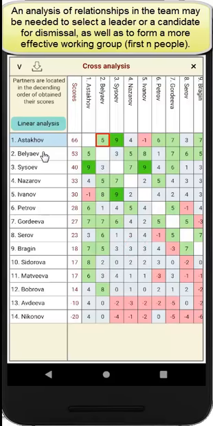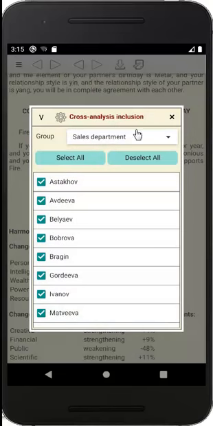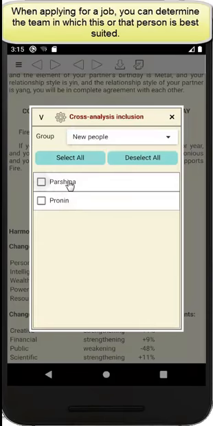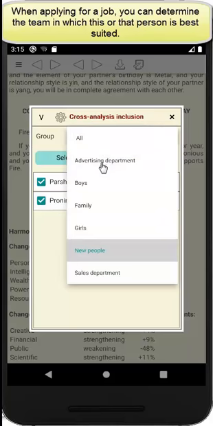An analysis of relationships in the team may be needed to select a leader or a candidate for dismissal, as well as to form a more effective working group. When applying for a job, you can determine the team in which this person is best suited.